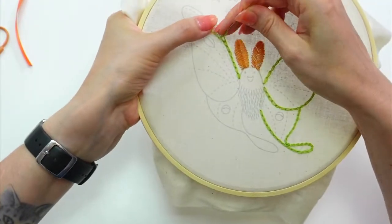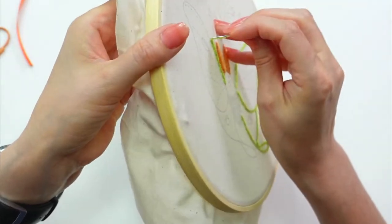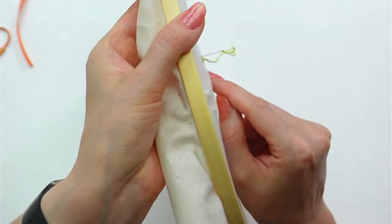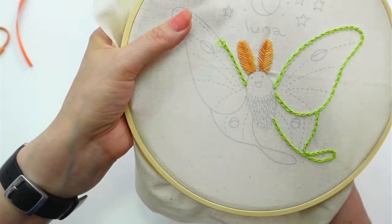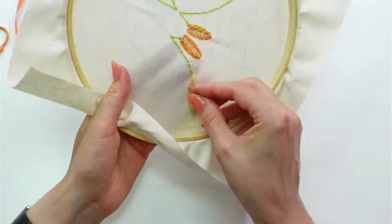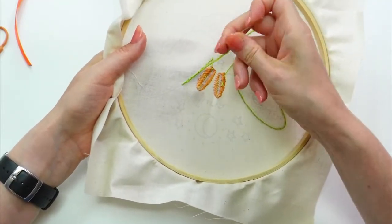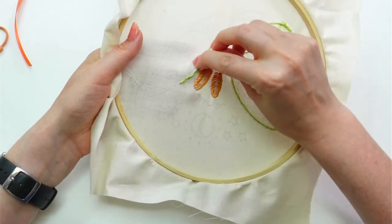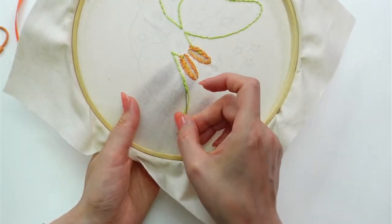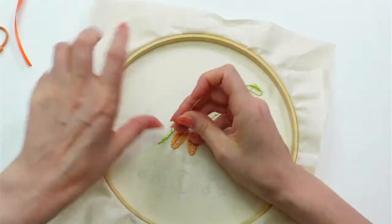Last stitch because I'm out of thread. To finish up the traditional chain stitch I have to tack down my loop with a tiny little stitch on the other side, otherwise it pops up. Just a tiny stitch to tack it down and we're good. Let's flip that around and weave in the ends — back and forth three times to lock it in, trying to catch as many different threads as I can.